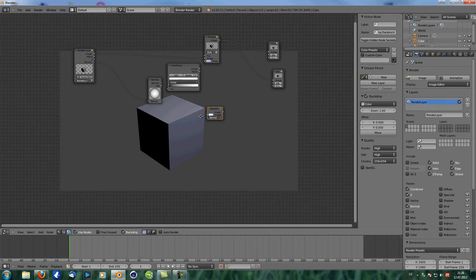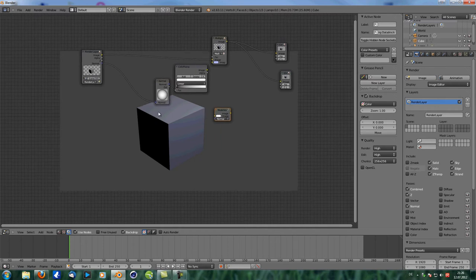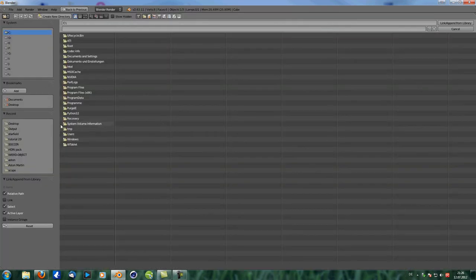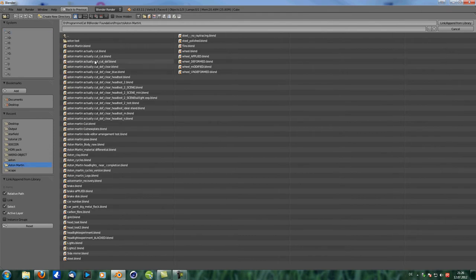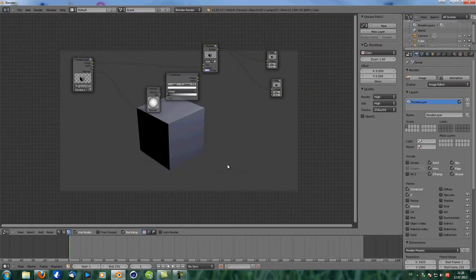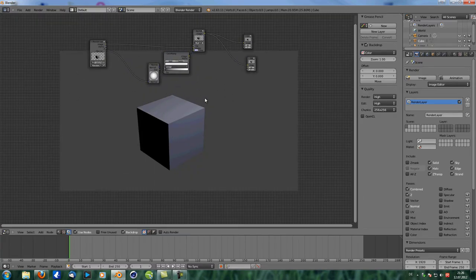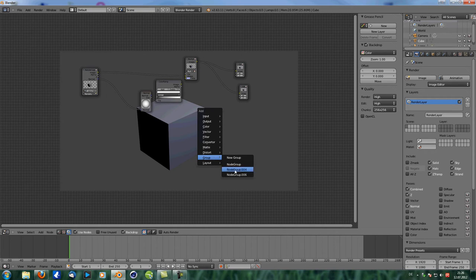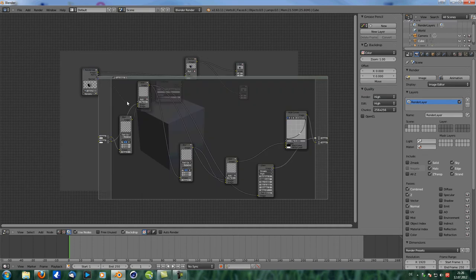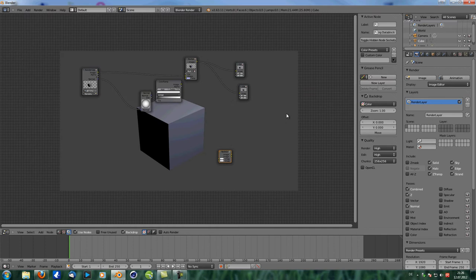What we can also do is use the link function, or the append function, with Shift F1. I can go to another Blender file, any file, go to node tree, though you can also link or append other objects. In this case we go to node tree, select some node group like this, double click. Shift F1, node group 4. Exactly, now we've appended that. Now with Shift A under group, you can see we can add node group 004 or 006. And now you can see that node group is in here. And we can delete it. Okay.